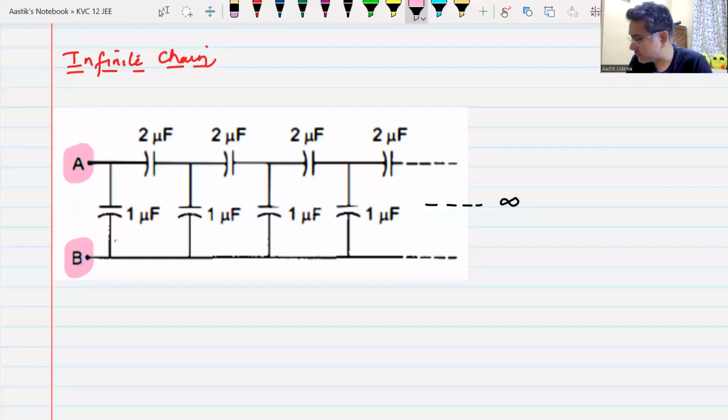I don't know the answer to this one, but how did you get it? A more important aspect is to understand how you get it rather than the answer itself. How did you get it? How did you get the capacitance as 2? From second, let us assume it as X, sir.